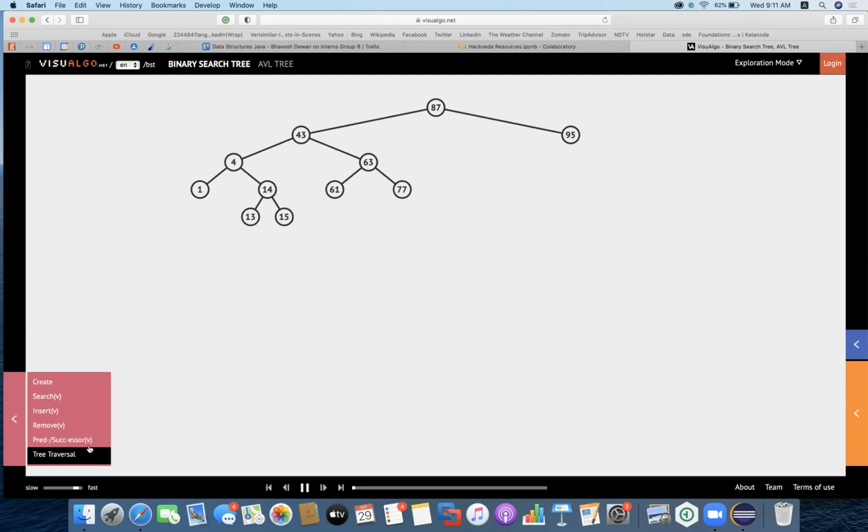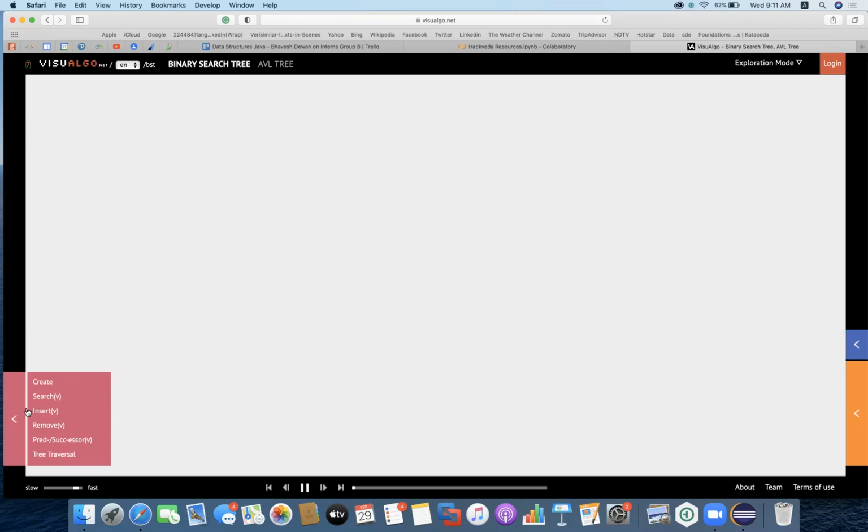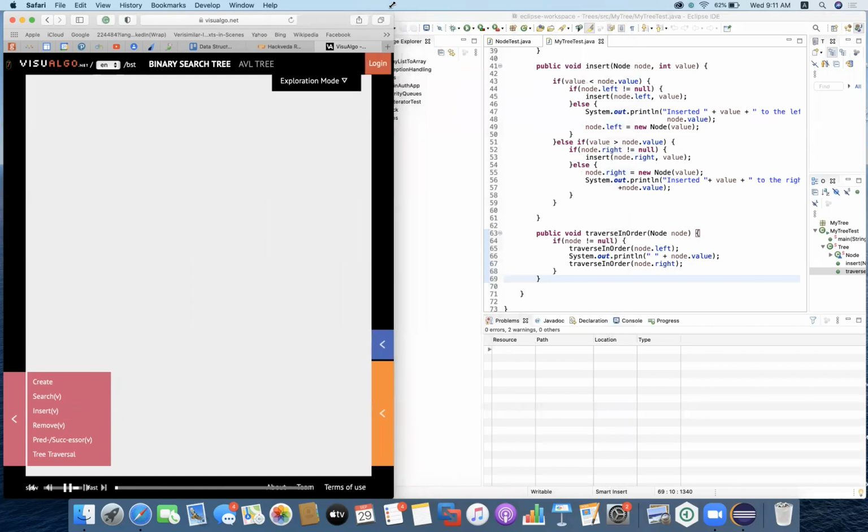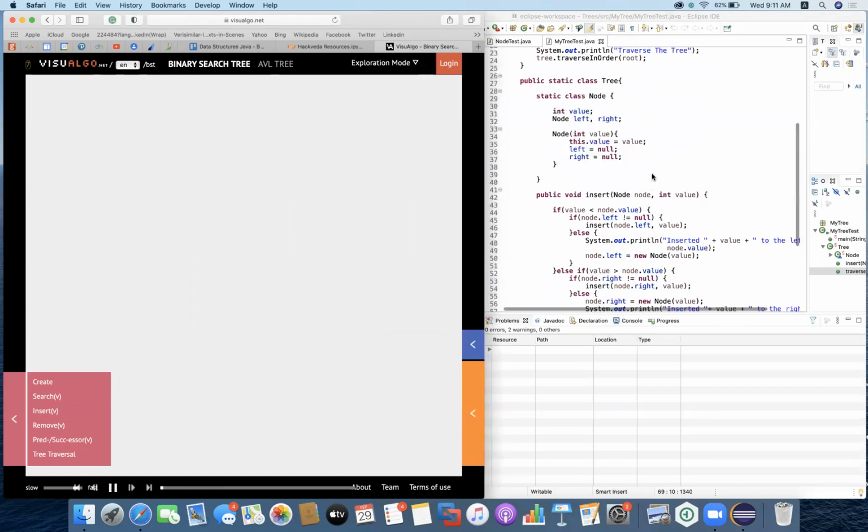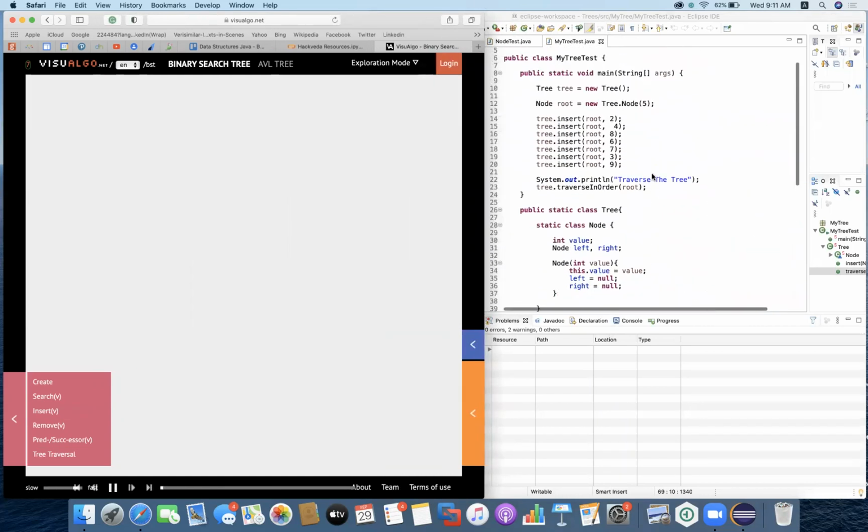So what am I going to do? First, I'm going to create my custom list. I'm going to start with the one with which we inserted in the same order in our code. In our code, you can see we have inserted in this order.